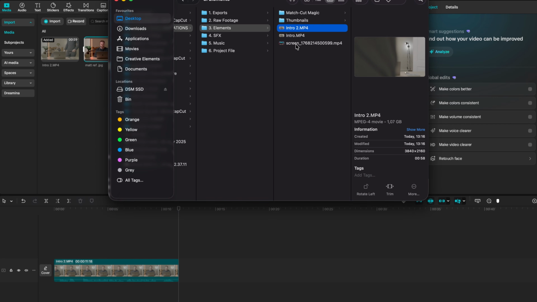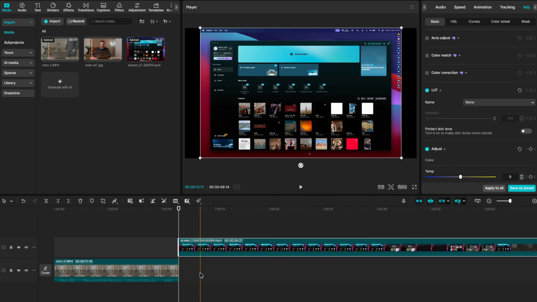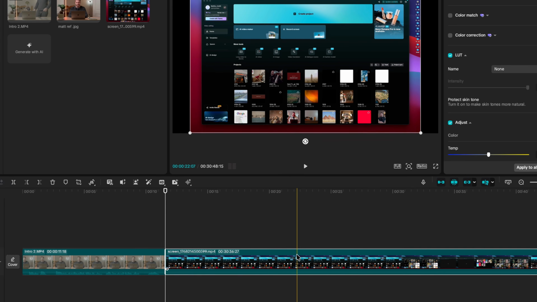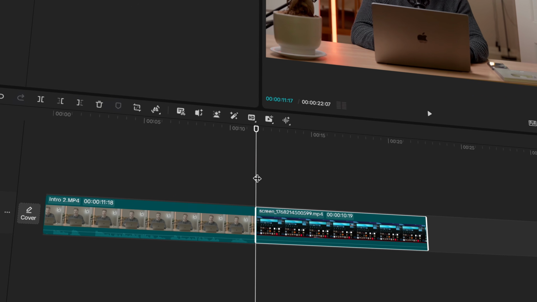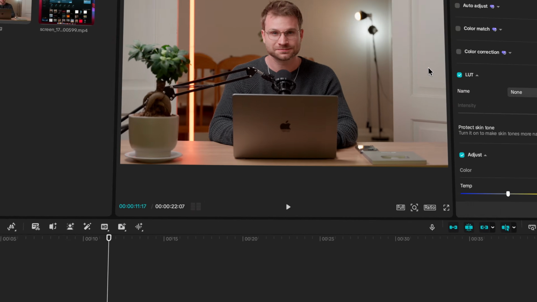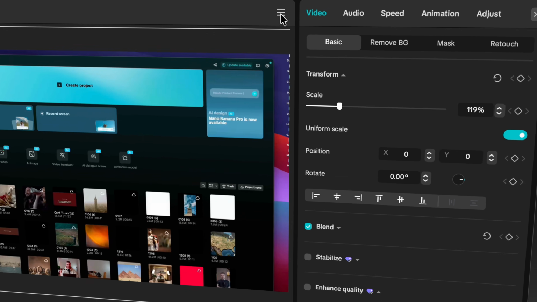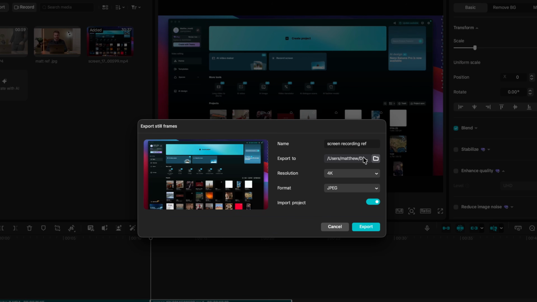What I'm then going to do is import my screen recording. This doesn't have to be a screen recording. This could literally be whatever you want to transition to. But for the sake of this reference, let's go ahead and import my screen recording, and I'll trim it to around 10 seconds. I'm then going to go to the very first frame of that screen recording, zoom it in slightly so that it fills the frame, and then go back to those three lines and say export still frames. Then I'm going to save it as screen recording ref. Once that's exported, we're going to go to Artlist.